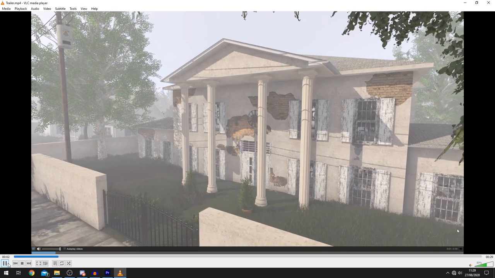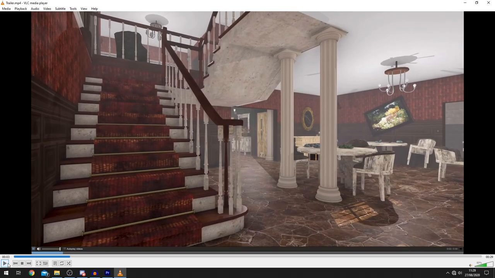So let's run this through, and we'll just try to spot new things. So new wall panelling, this is not something we've got in the game. There is carpet on the stairs that's like half carpet. Hopefully this is something we'll be able to change, because that's a bit of an issue at the moment. What else have we got?